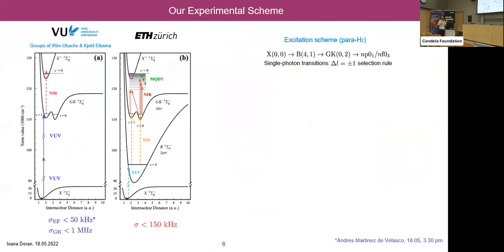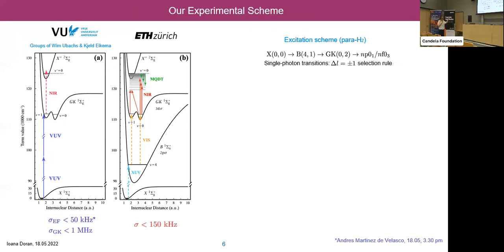So now I will talk you through our experimental scheme. And so this has mainly two steps. In the first step, this is the precision measurement of the transition frequency between the ground state X of molecular hydrogen and then the intermediate state, which I show here as GK, but it could also be the EF state. And you've heard about this in the talk of Andres from earlier today. In Zürich, the precision measurements that we do are concerned with the transitions from the intermediate GK state to the Rydberg states. And so here I just want to stress that our excitation scheme consists of single photon transitions.